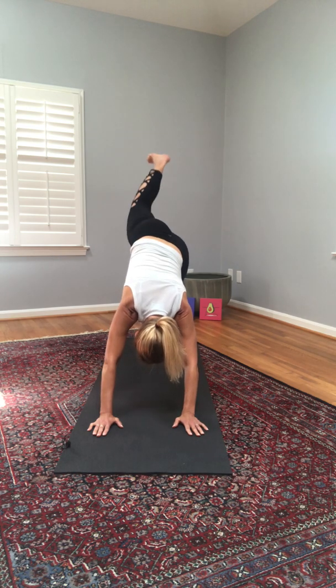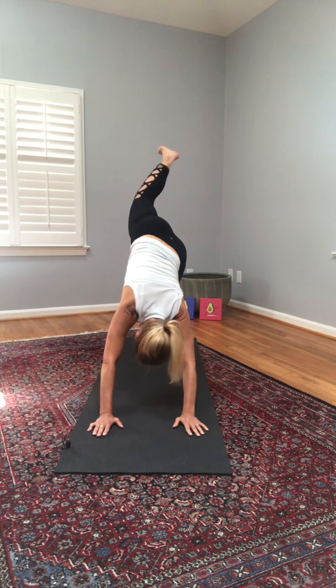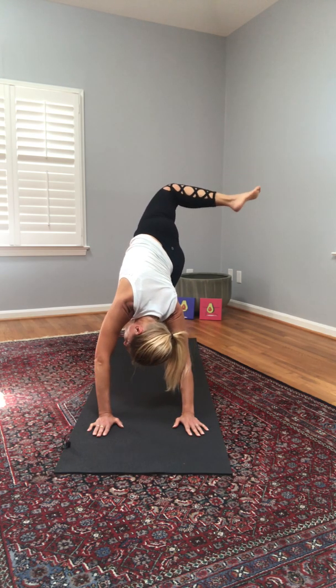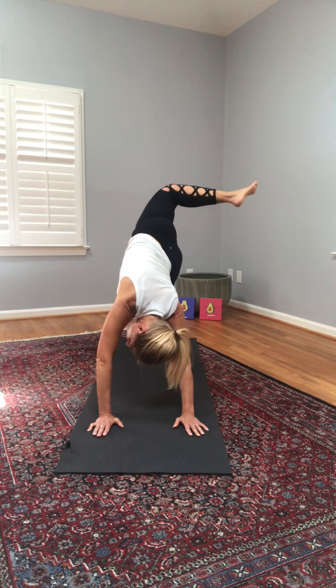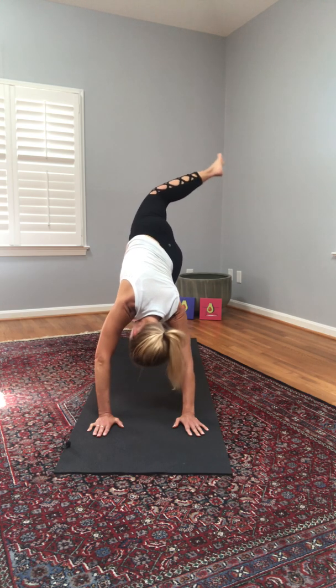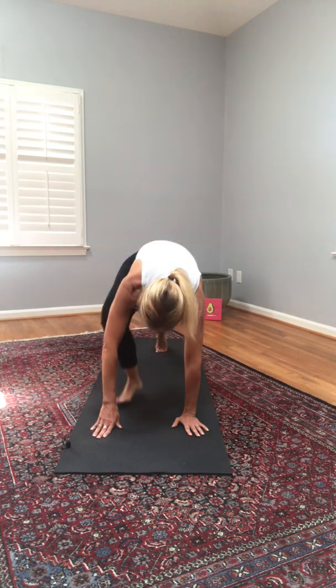We're going to take our right leg up into downward dog split, really reaching upward. And then we'll bend that knee, opening up our hip by bringing our right foot towards the left, almost like we're reaching for our left elbow. We're looking under our right arm. Okay, extending that leg back up. And we'll bring it forward into warrior one.